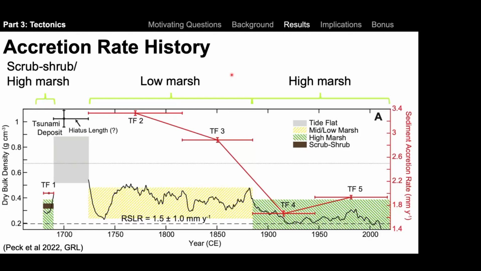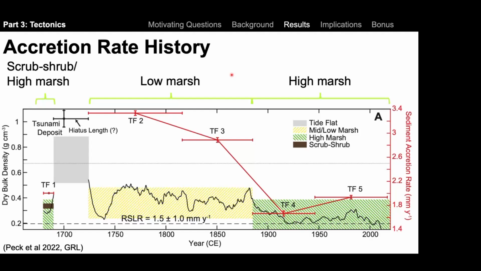I then compared, I looked at modern densities in surface sediments from the different habitats that I have plotted there in the different colors. And so that was how I was able to interpret the stratigraphy. I want to point out, though, that I'm not a biostratigrapher, but there are a bunch of people that have done biostratigraphy, diatoms and forams in this area, and all of this is very in line with what they found in terms of habitat change.